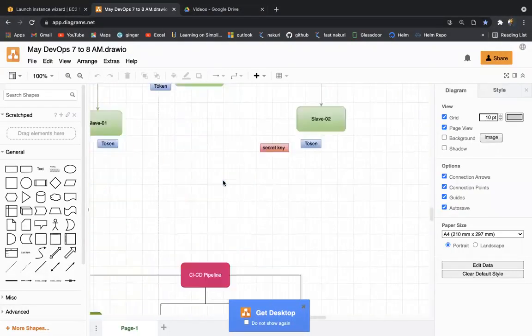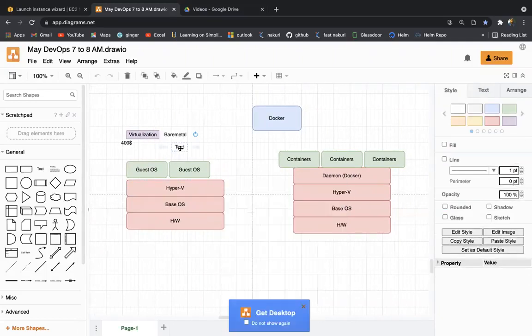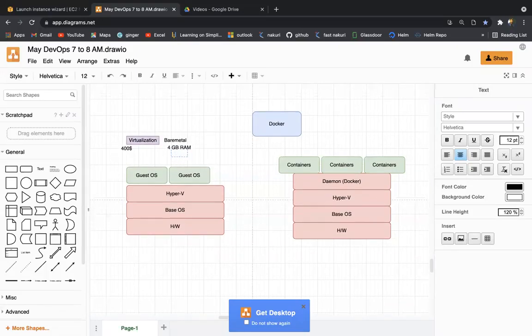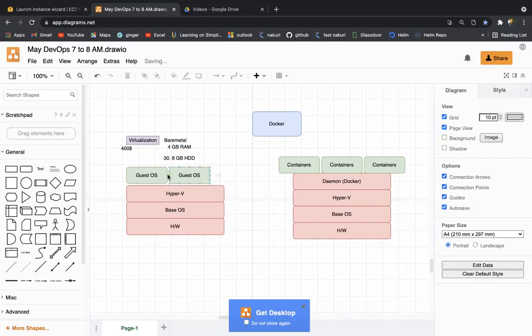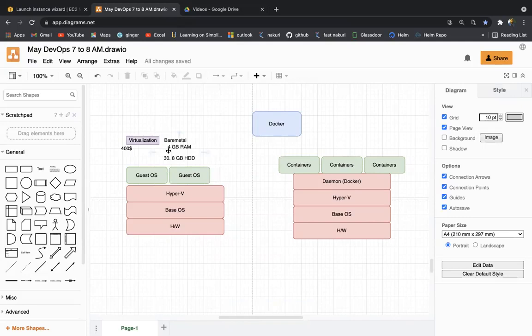So here you just come up. The minimum we record here, I would say, is 4 GB RAM. And if you go for hard disk, if you go for Windows, minimum 30 GB, right? Or Linux, minimum 8 GB hard disk we record only for the OS. Apart from that, based on your requirement, you can do upgrade or downgrade.